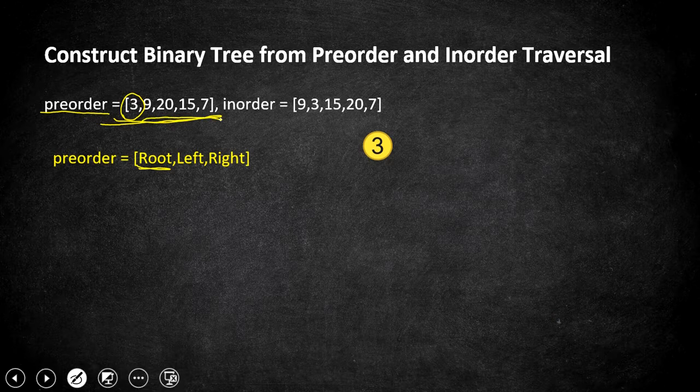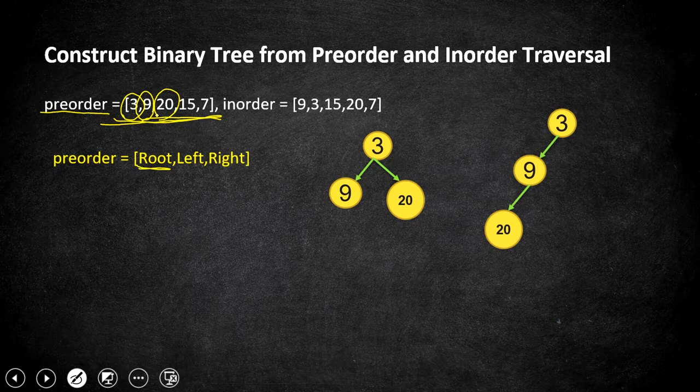Now, suppose we are trying to put these values in a binary tree. It can have 9 as the left node and 20 as the right node, as this one is going to visit the left and right child. Or it can also be represented like this, that both 9 as well as 20 are in the left node, and 15, the next element in the array, is the right node. Or all the elements, that is 9, 20, 15 and 7, can be the left node's children. So we cannot predict what our binary tree is going to be by considering only the preorder traversal.